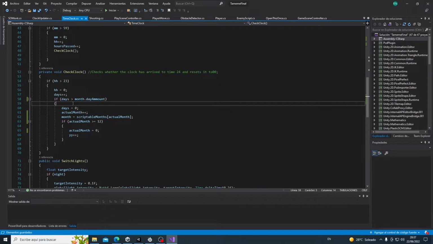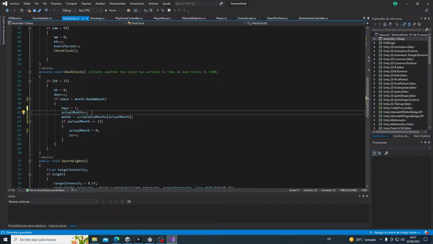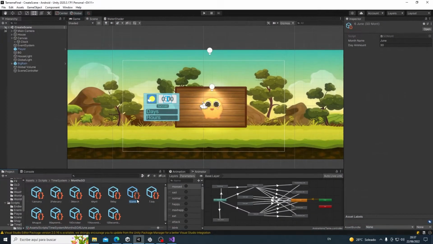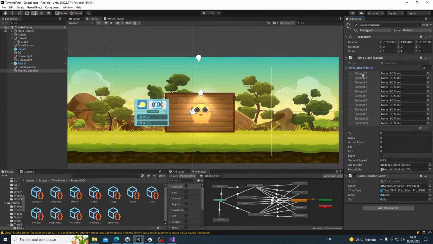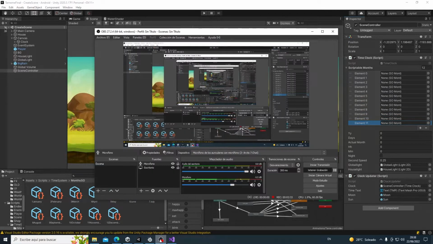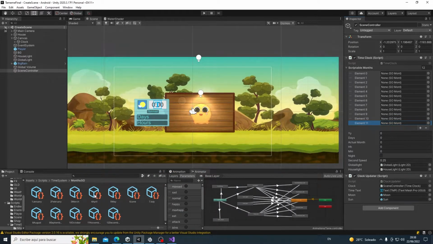In this case, days goes to 0, no, they go to 1. Probably days 1. And actual month plus plus, there we go. And month dot scriptable months actual month. I guess I don't have any code issues over here. So yeah, I'm gonna go to the console. Okay, let's see what this thing does. Basically, so we have the system now in here, scriptable months. We have 12 of them, and it has 11 of them. Okay, perfect. So we can identify each month with basically these 11 things. And with that, we're basically getting everything we needed.